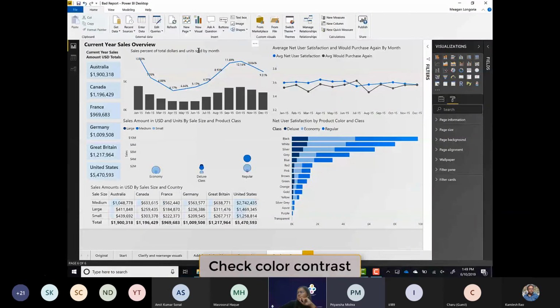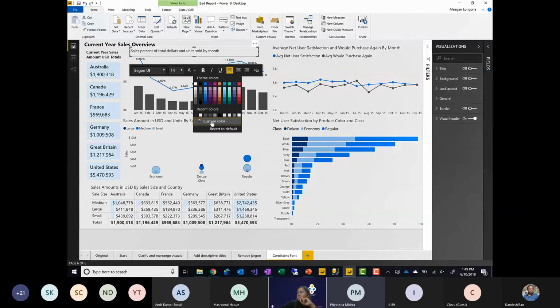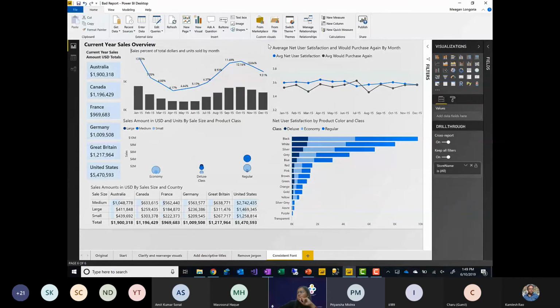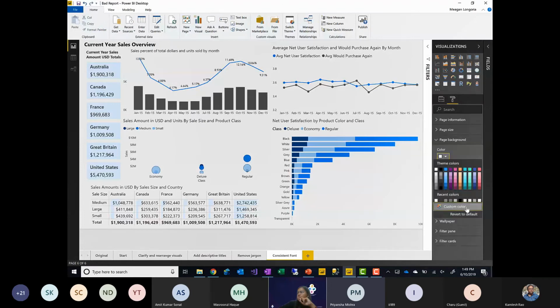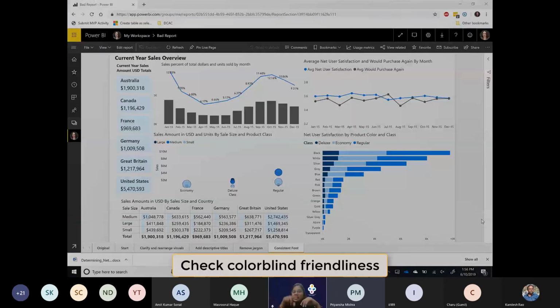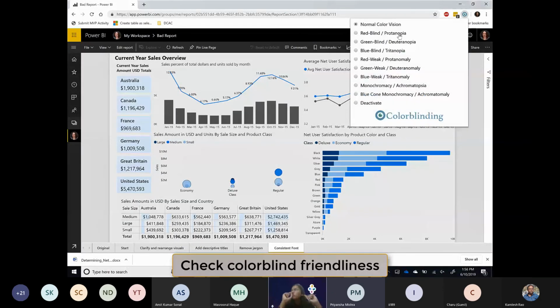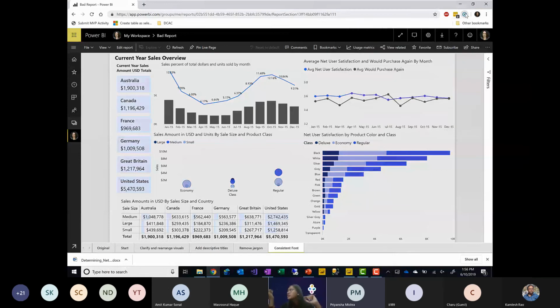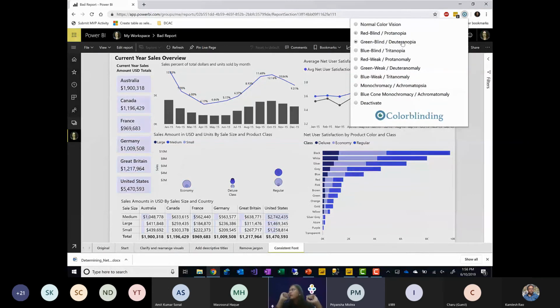Now we're going to check the color contrast here, right? We take the hexadecimal value of this particular visual and see how it compares to the background as well. You can see the background hex code and the hex code on the visual being checked with this particular tool, which I was showing you earlier. I'll pass on the links to this, but you can see how this compares to a contrast guideline. Also, this is another tool, a browser plugin, that can help you see how this looks for people who are colorblind.